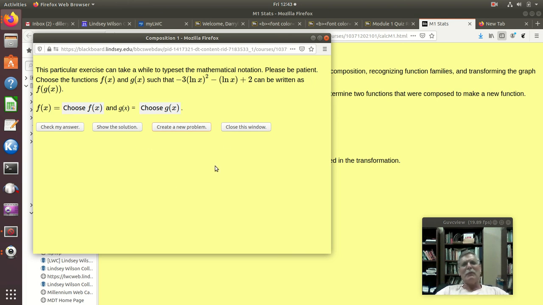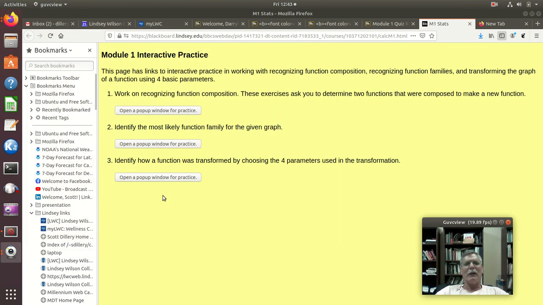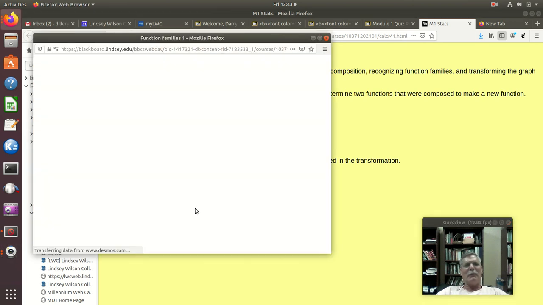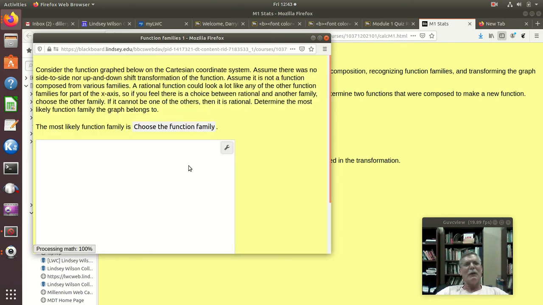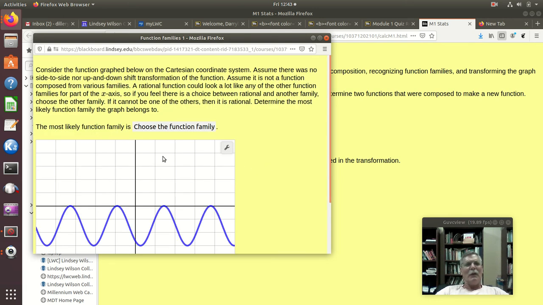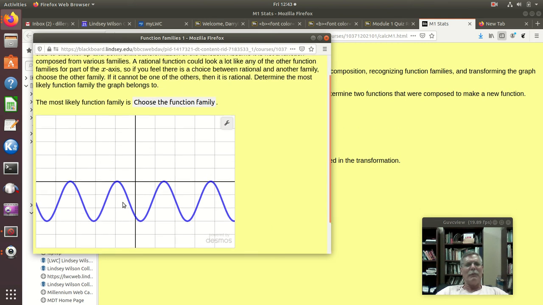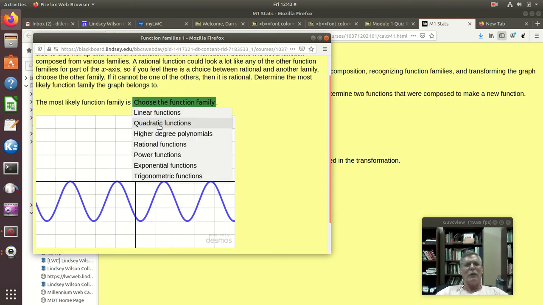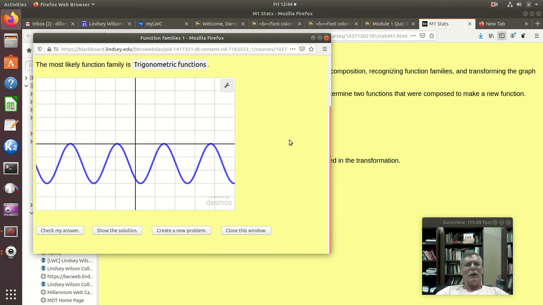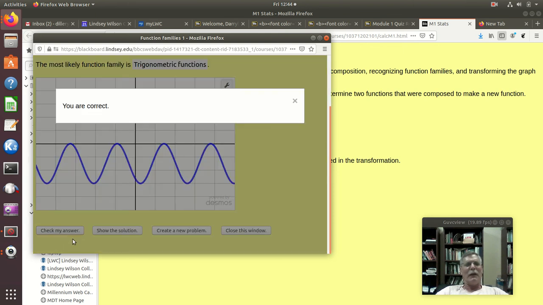Okay, and on and on, and then I can close that window, and here's one on families of functions. And so here I choose the most likely function family, and I look there and I think that's a trig function. And I can check my answer.